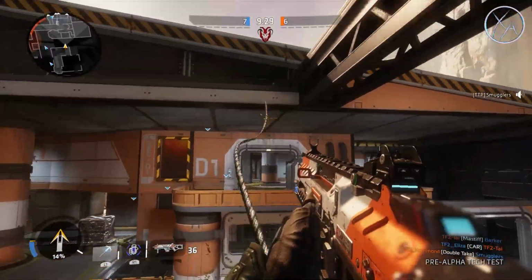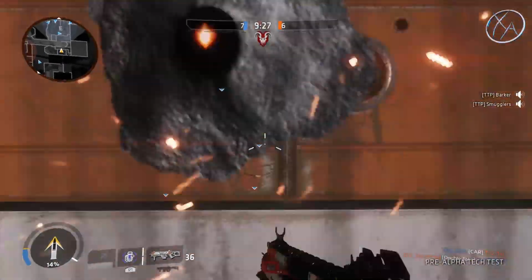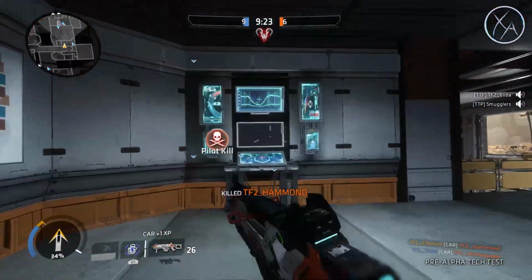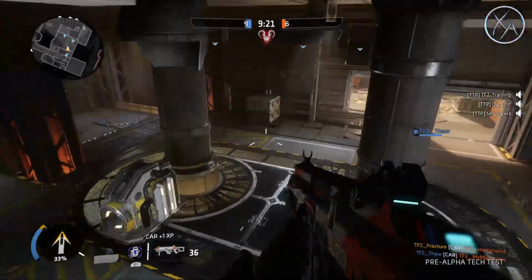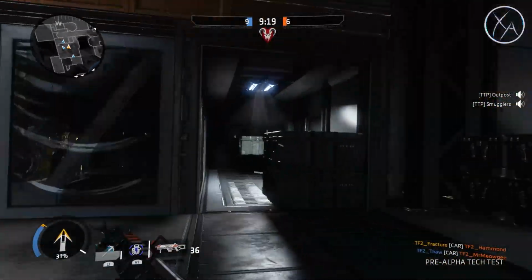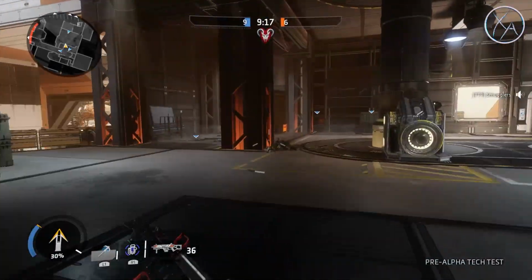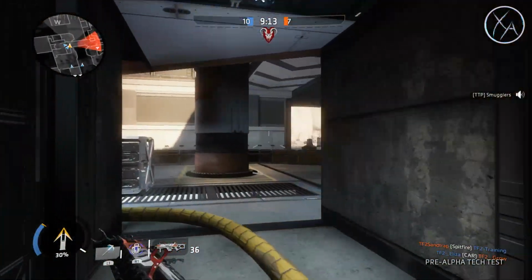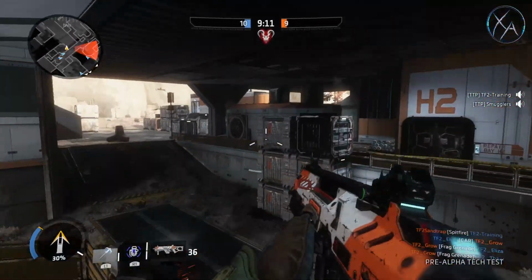So first up, I basically just want to cover how to move around the map properly as a pilot, like when you're not in a Titan, in order to be most effective, find kills, and stay alive longer. So first up, we have to look at the map design in Titanfall 2. Basically, you're going to have pilot areas and Titan areas. Now, the pilots can go anywhere, but the Titans can't necessarily go everywhere.